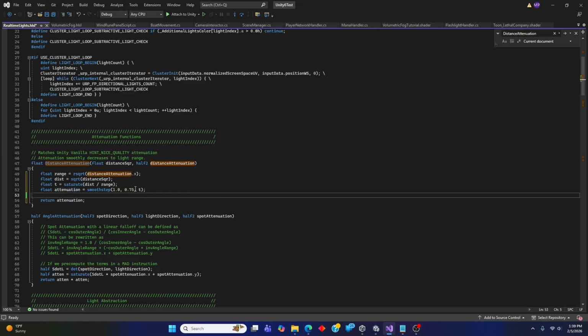Okay, so now at about 75% through the range, my light will begin to fall off in intensity, and it will move down linearly.